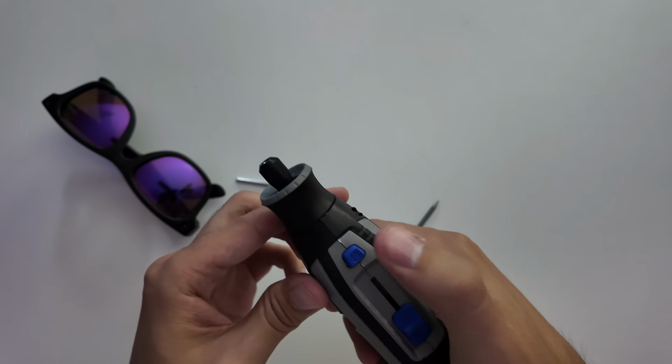Yeah, I just broke my glasses. Plastic and glass all over the table and on my hands.